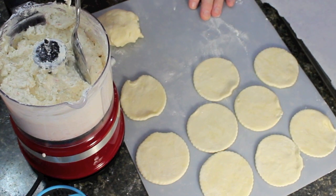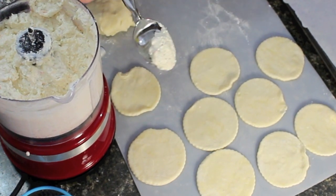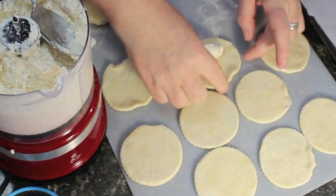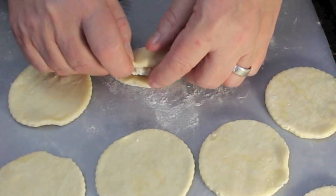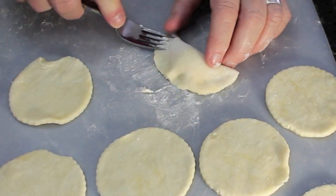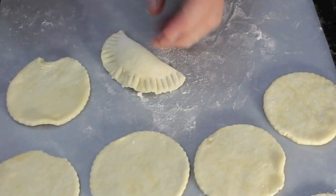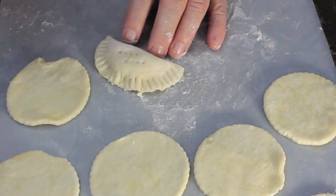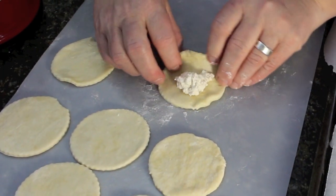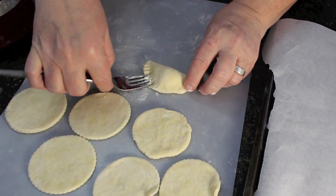Now what we're going to do, we're going to take about a teaspoonful or a little less of the filling, and we're going to put it on one side of the pastry. So now what we're going to do is roll over those pastries like this, and we'll use a fork to pinch down around the sides. It's going to look like that, and a little poke. So we're just going to put the filling down there like that. Then we're going to pull it over, pinching it down a little, and then use your fork around.